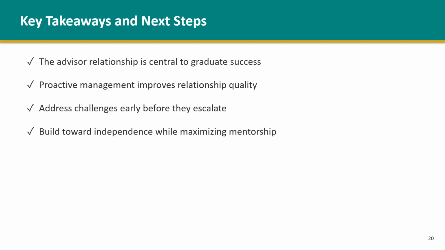Third, address challenges early before they escalate into crises. Recognize patterns of difficulty, raise concerns when appropriate, and seek support from others when needed. Problems addressed early are usually more manageable than problems left to fester. Finally, build toward independence while maximizing the mentorship available to you. The goal is becoming an independent scholar, which requires developing your own voice and capabilities, but along the way, extract maximum value from your advisor's guidance, connections, and support. In our next session, we will explore building your dissertation committee, extending the principles of effective mentor relationships beyond your primary advisor.